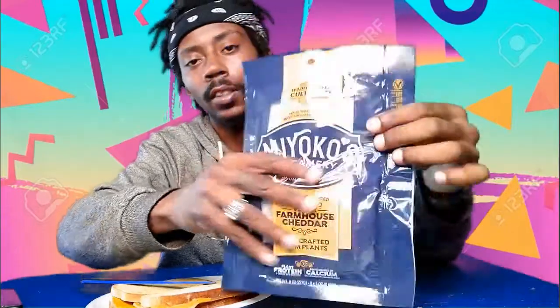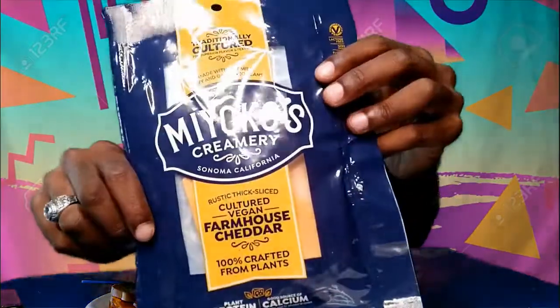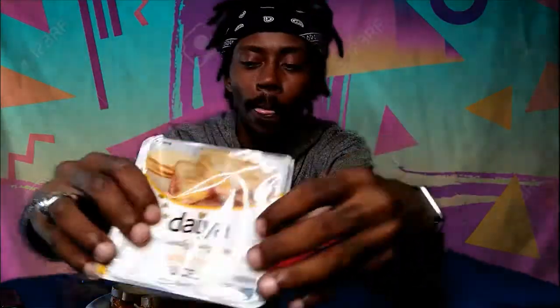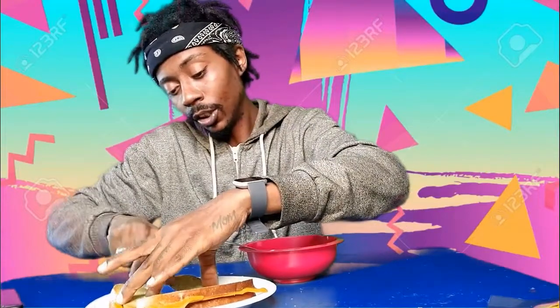Again, I had Miyoko's cheese right here, and I also have Daiya. So I got that Daiya cheese, and we're using raw bread. So I'm gonna cut it for you guys. She really made this. She really toasted this.